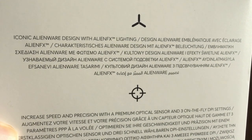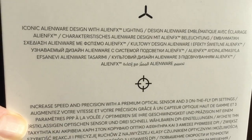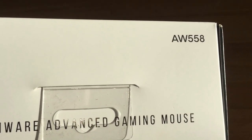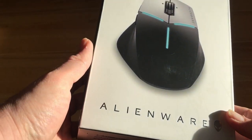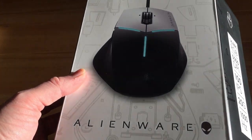On the back here, nothing too interesting, just some other stuff telling you that you've got the Alienware FX lighting, which you can control by the software which you download to your PC, so you can change the colours on the front, which you can see on the front of the box. So that's what the mouse looks like there. Let's open this up and see if we can get a closer look.